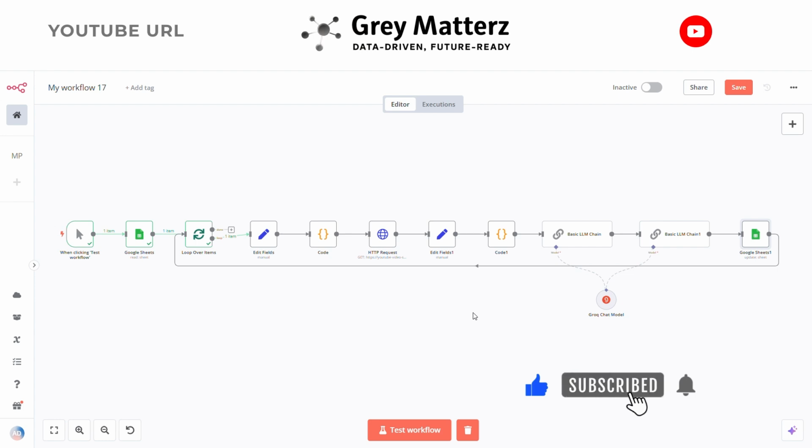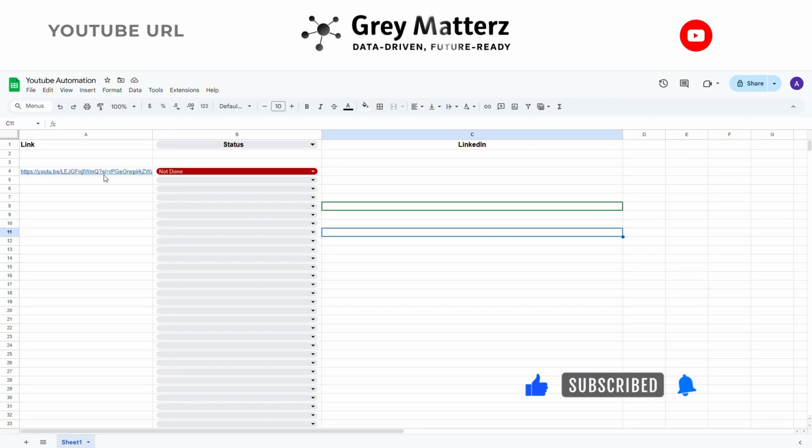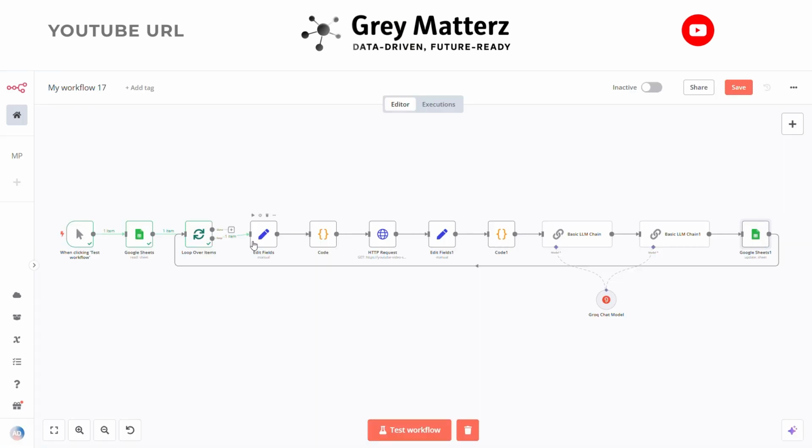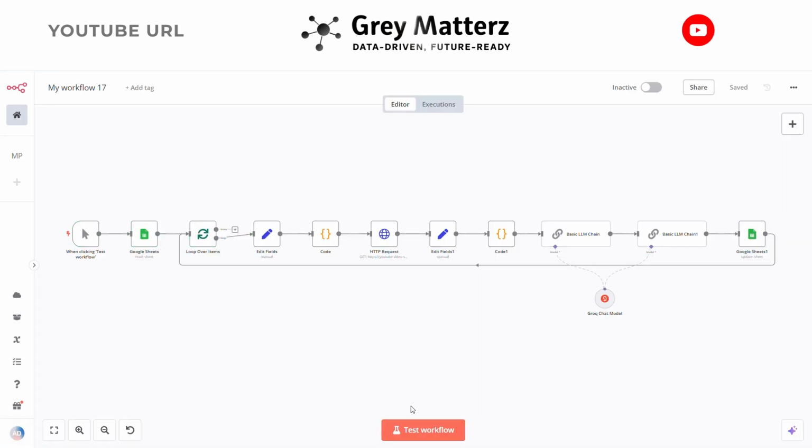It's time to check it. Copy the link of any YouTube video and paste it to the sheet, and here select the status to not done. Now click on Test Workflow. Here you see the workflow is executing.